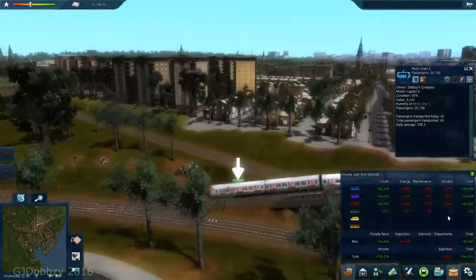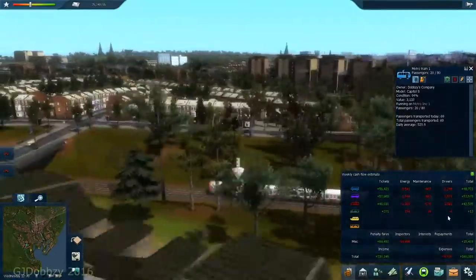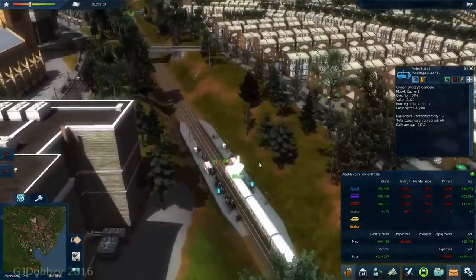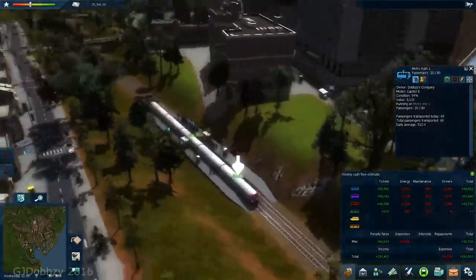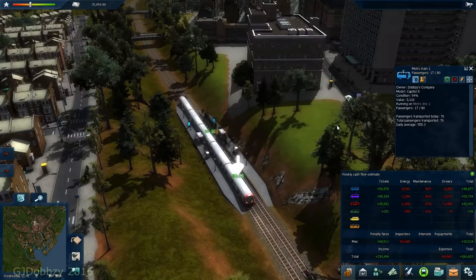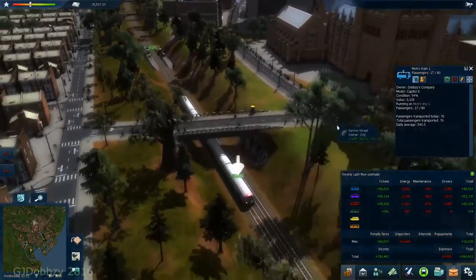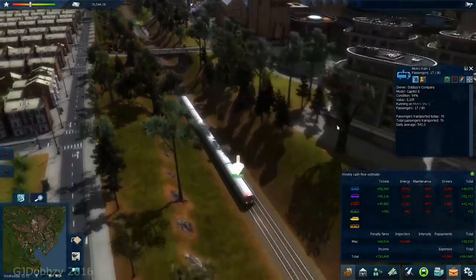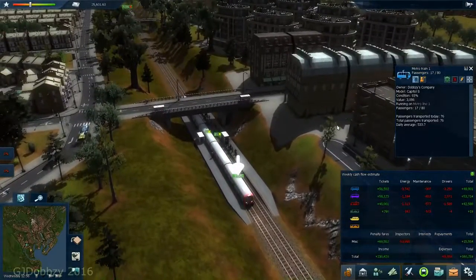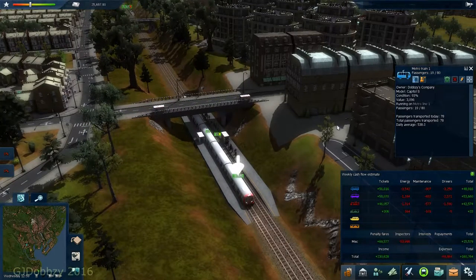We can see our metro car come over and join onto this line instead of going straight on. We can see a lot of people waiting to catch it going the opposite way. It takes a while for it to get right round the system, but as soon as it does it'll be fine — we won't have people unhappy about going on the metro. It would then start getting a good frequency every two hours. Starting at every two hours is a good time to start off the metro. Don't increase it to hourly straight away — do it every two hours at the start and let it build up, because it takes a bit of time to build up with passengers.